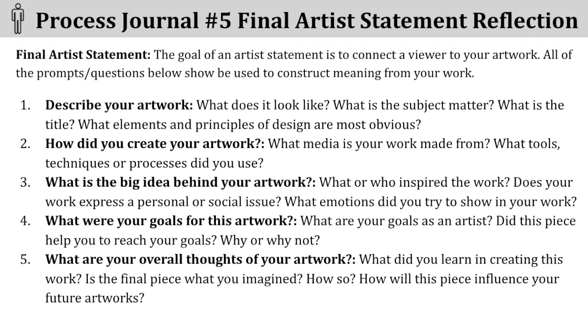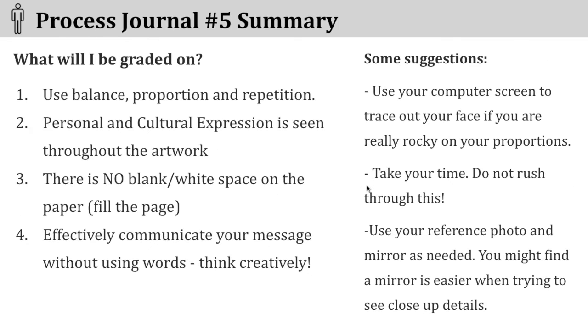All right, when you are finished with all 3 of those, you're going to write your first artist statement. You don't have to answer it in paragraph if you don't want to. You could just answer these questions here in your reflection section of your process journal. It's that easy. So describe your artwork, how you created it, what the big idea was behind it, what your goals were, and then what your overall thoughts about the piece were at the end, because this is a big drawing. This is a big undertaking.